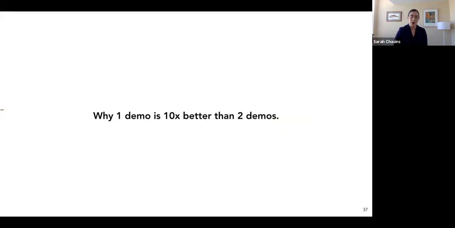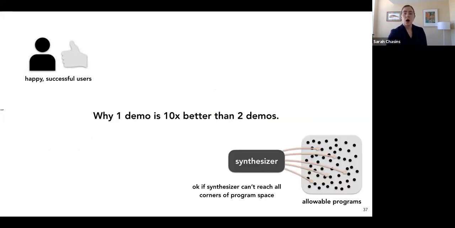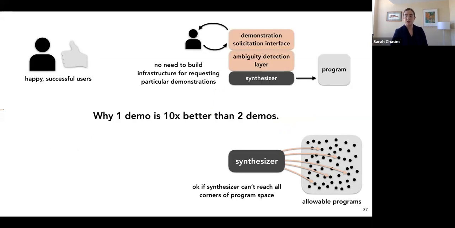I want to talk briefly about why one demonstration really is so much better than two demonstrations for our purposes. We already talked about the fact that it makes users successful and happy. It's also going to dramatically change our demands on us as the synthesizer producers. All of a sudden it's okay if we can't reach every program in the program space, as long as we can get close enough that the user can edit it to the point that they need it. So that's really interesting. That changes the constraints on us.